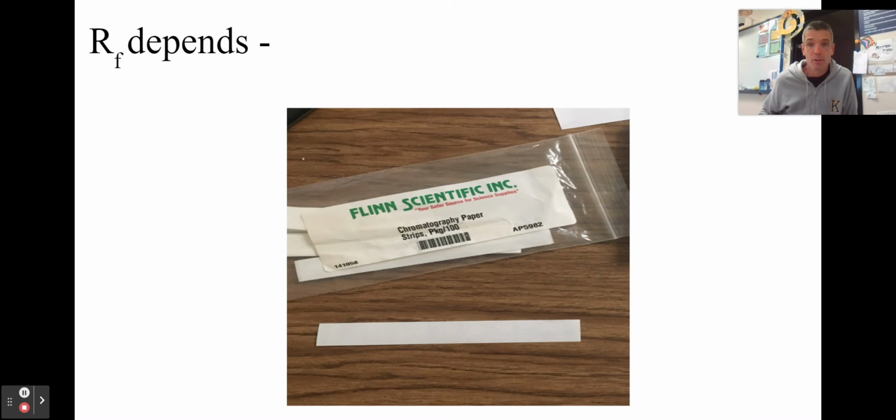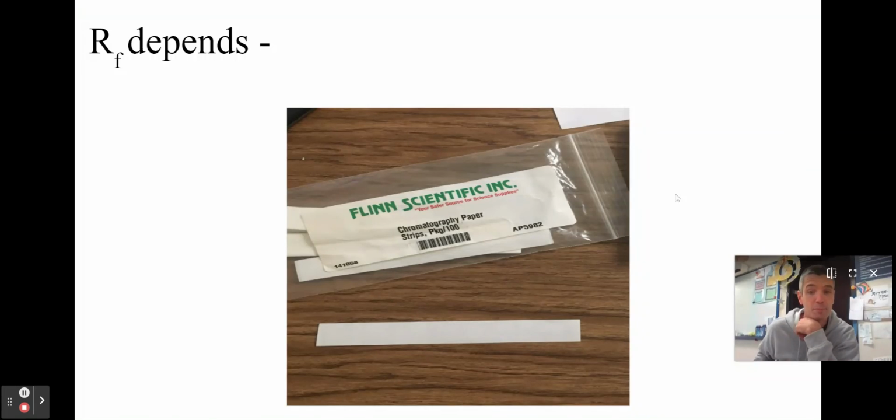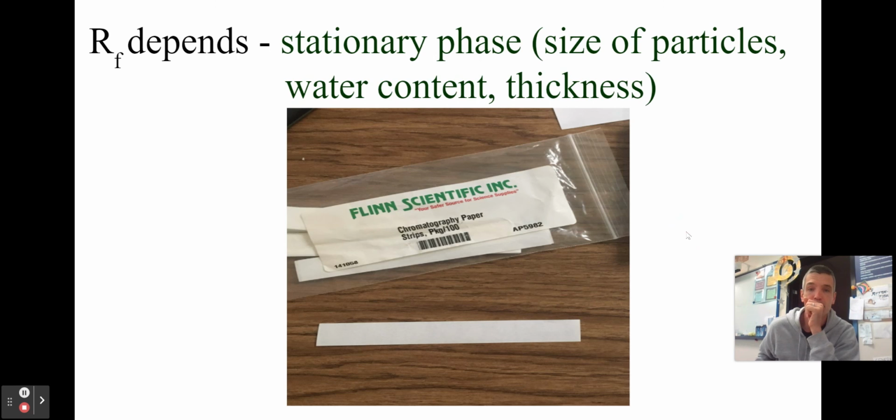Now, the chromatography paper you're using, the stationary phase in this case, is going to have some things. One thing about it is the thickness of the paper. It's not all the same. It's not going to be uniform thickness, so that's one thing that's going to affect it. There might also be water content in the paper itself, as it may absorb some from the air. That itself is going to influence whatever your RF value ends up being.